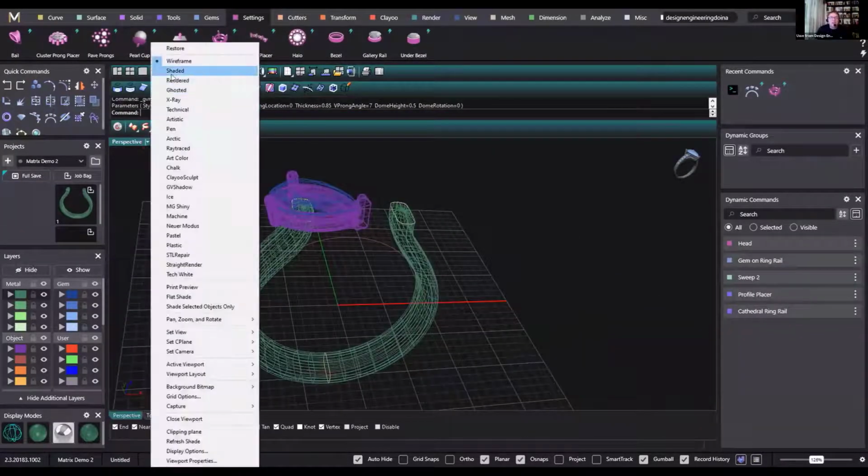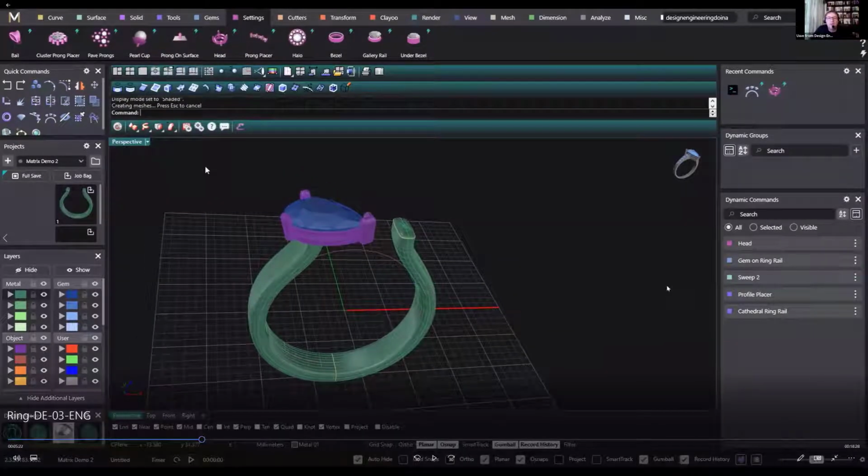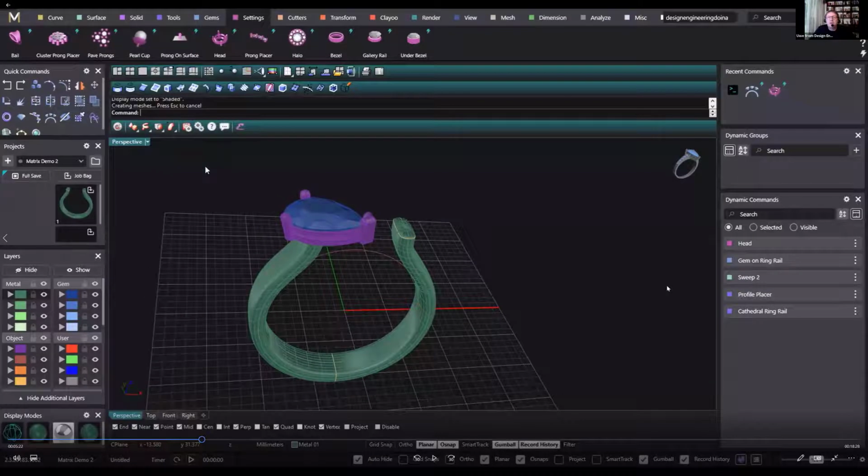And that's very important when you're working parametrically, because I oriented my main gem to the ring rail, so the gem's position, and afterward I made a setting. That means that we have a so-called parent-children relation.